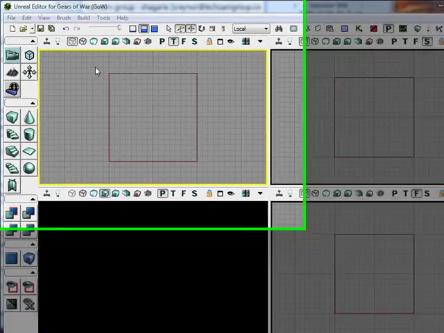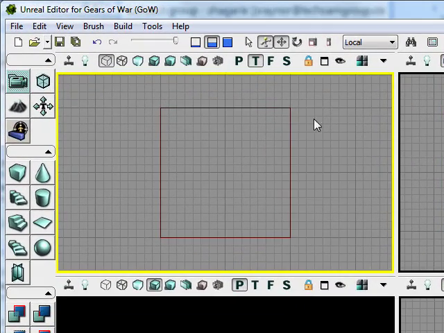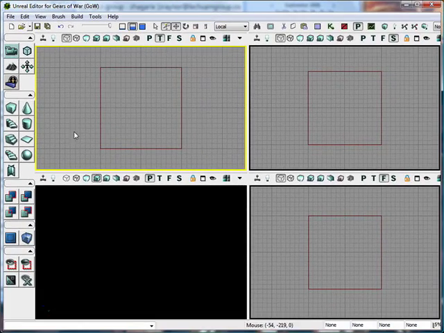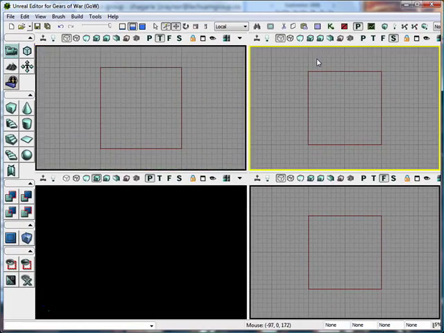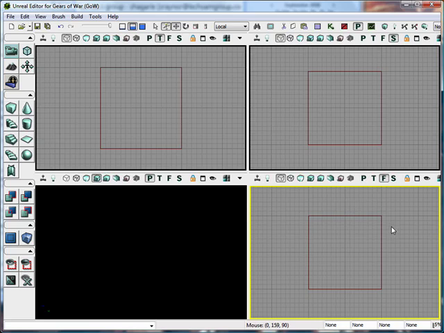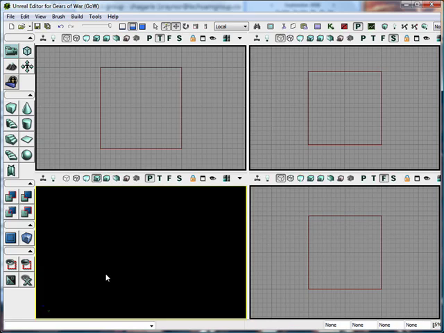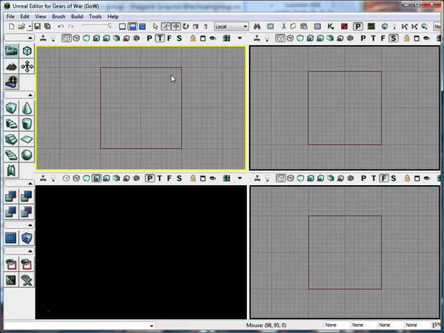So the very top view here is the top view of your map. This one here is the side view. Here's the front view, and this is the perspective view. Now you can tell that by looking at these icons here.